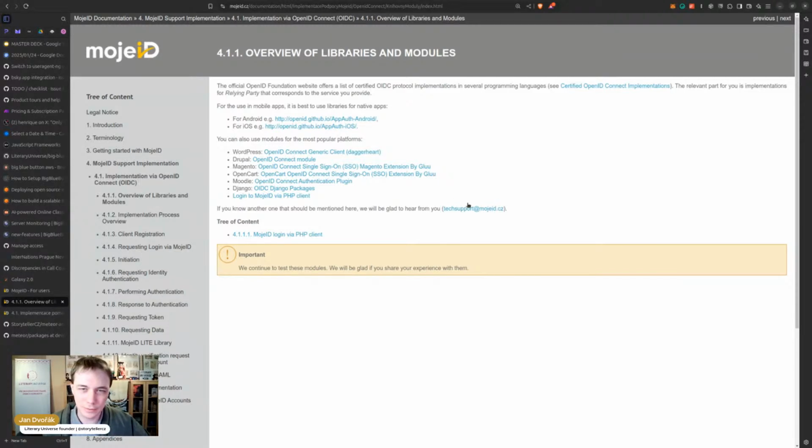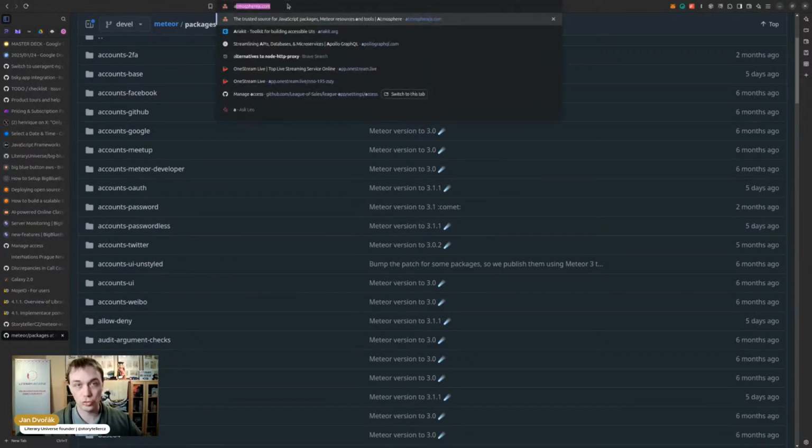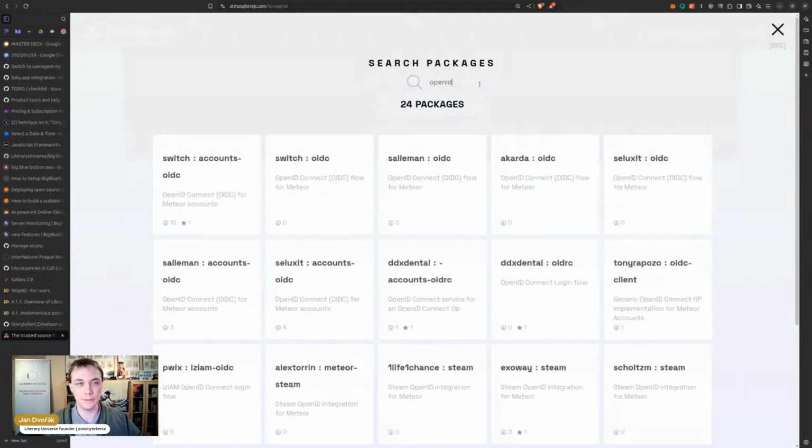Well, the good thing is I can probably then get on this list. Yeah, OpenID Connect. So I want to see if we have OpenID. Not here. OpenID.